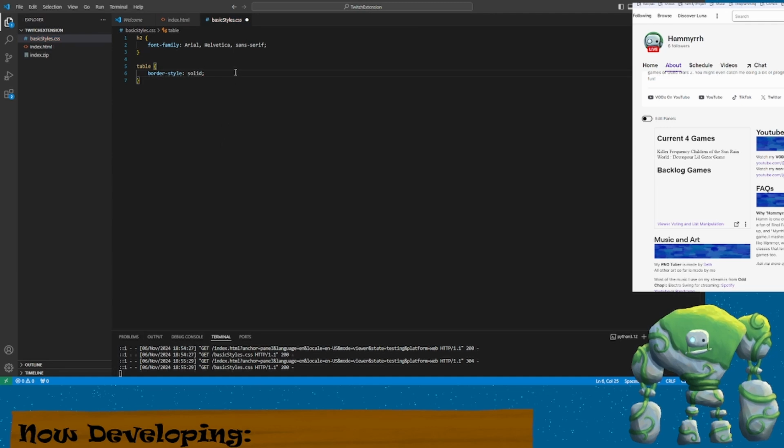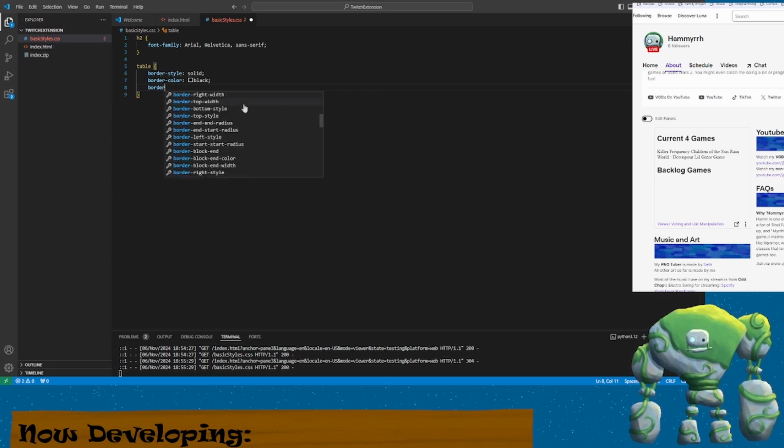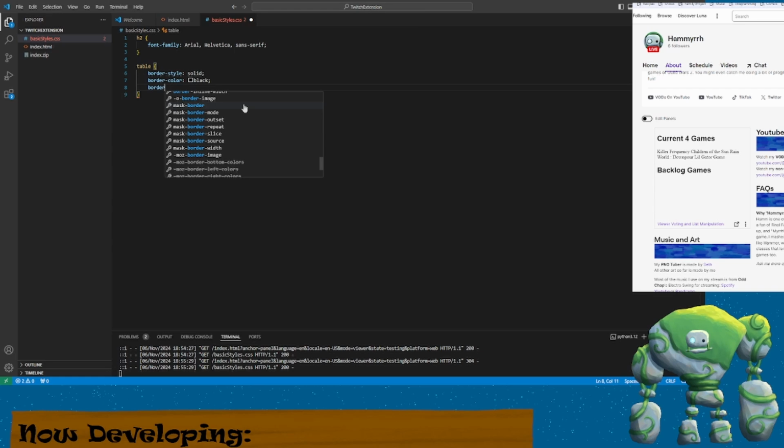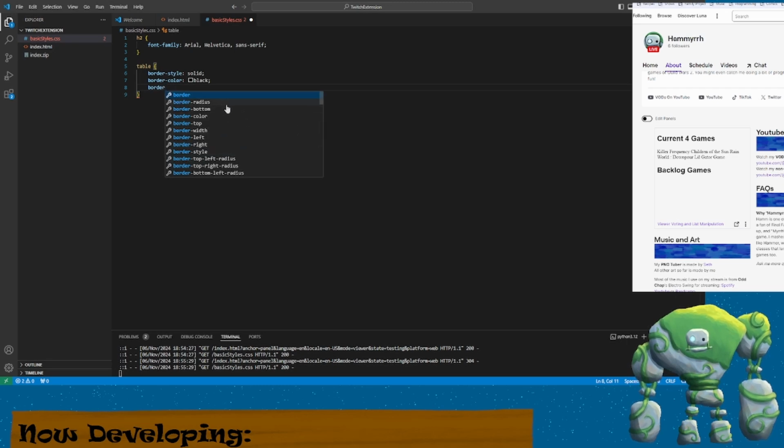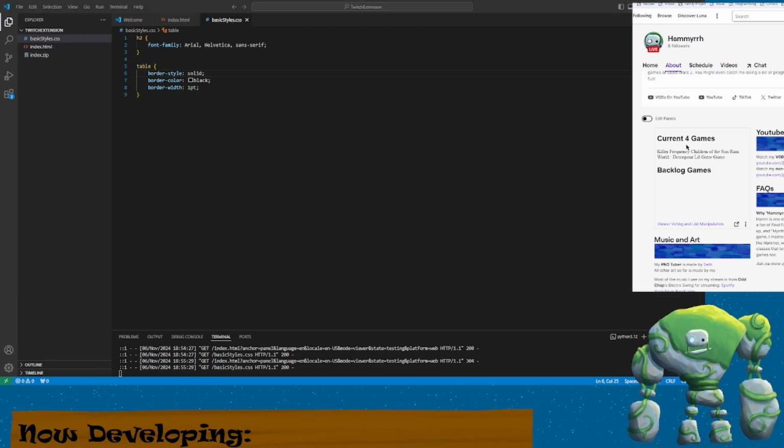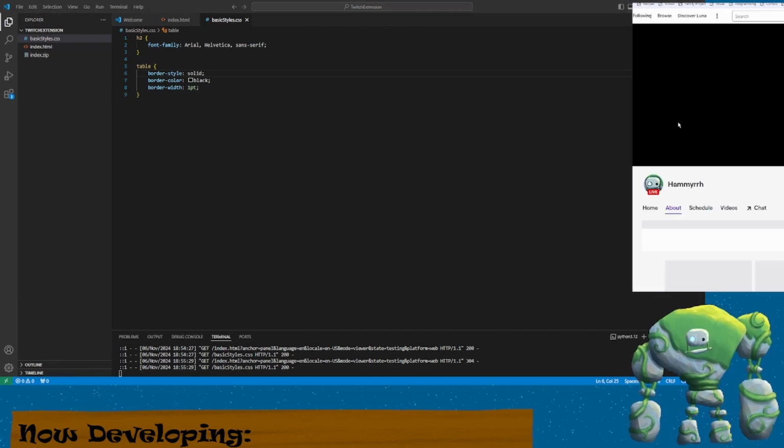We're going to do a solid line, and then maybe make it just a black border for now. Where's width? There it is. Okay, a 1 point width so we could see the table. And as we're doing the style, we can check that everything's looking all right.